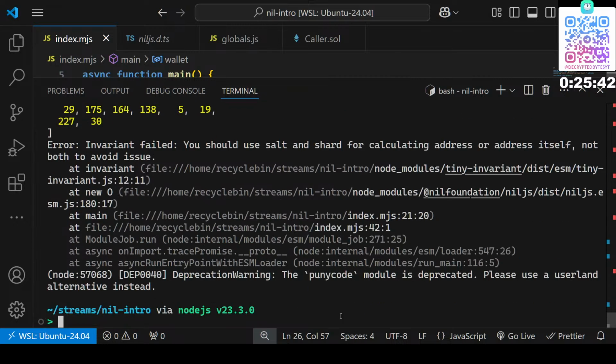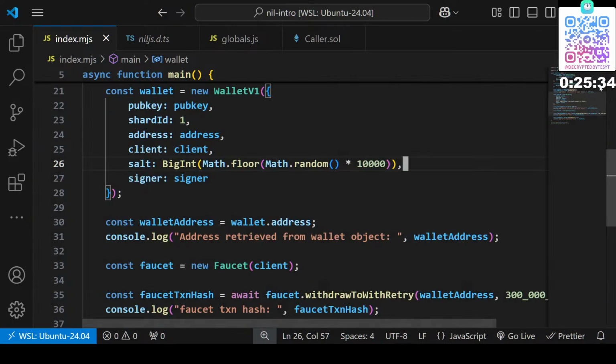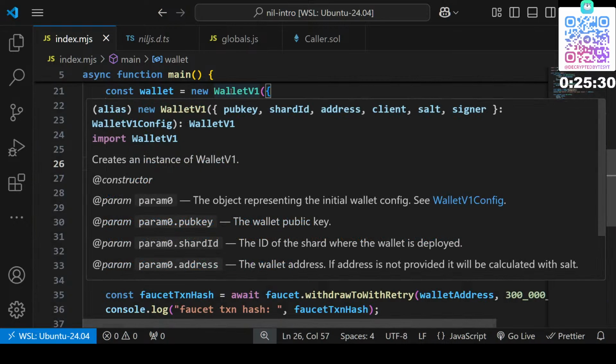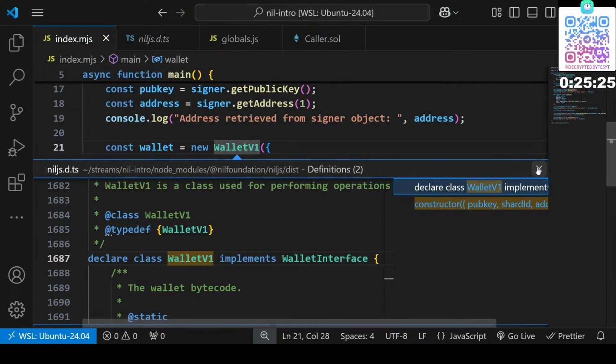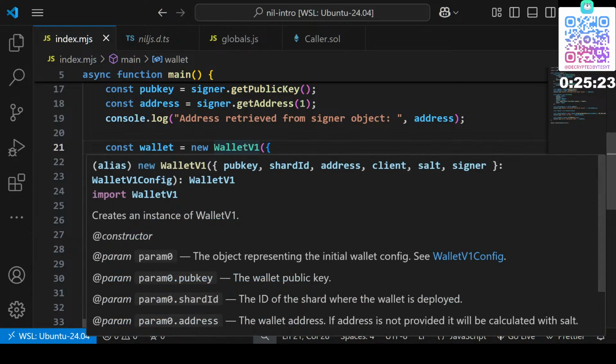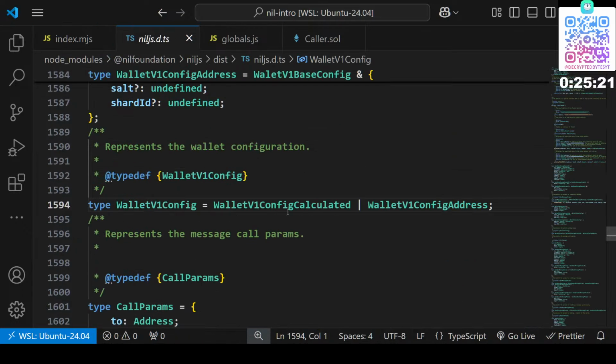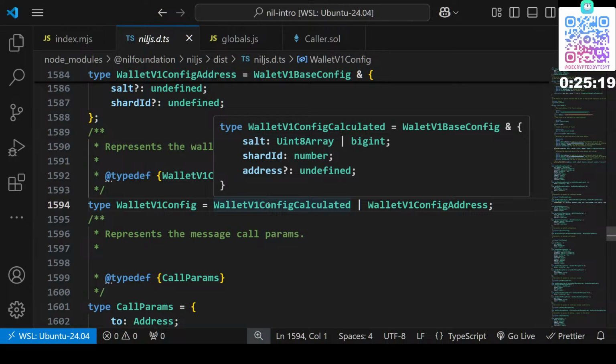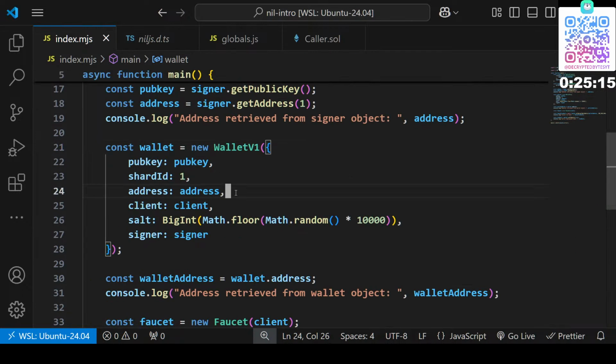Salt is needed. You should use salt and shard, not both. Okay, so should we remove, can we remove the address? I don't remember. Oh, okay. We can remove the address.